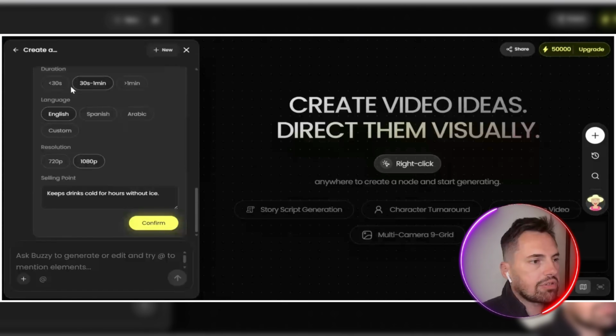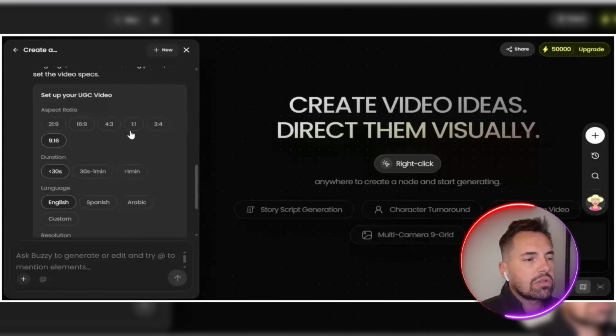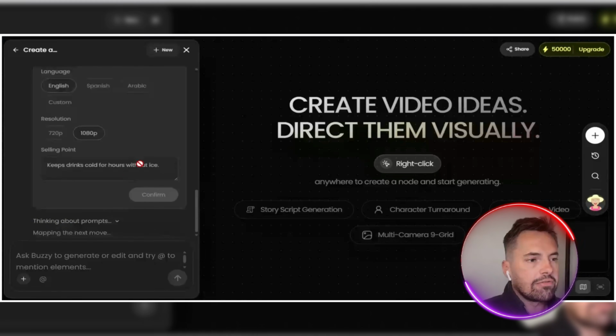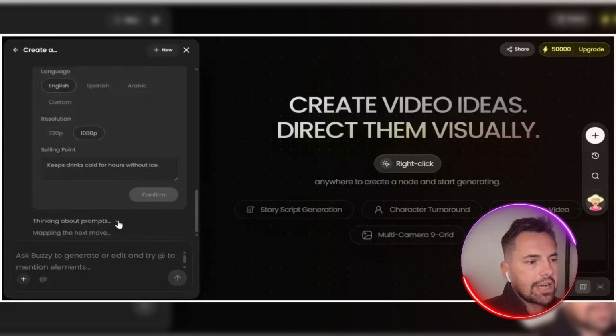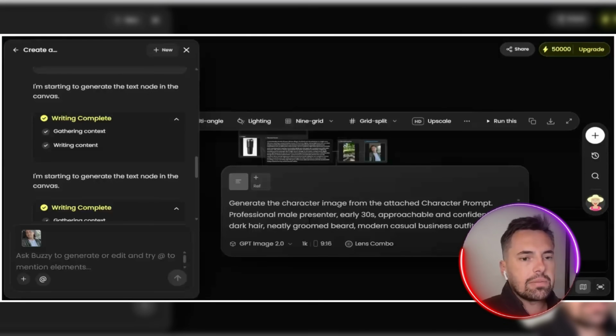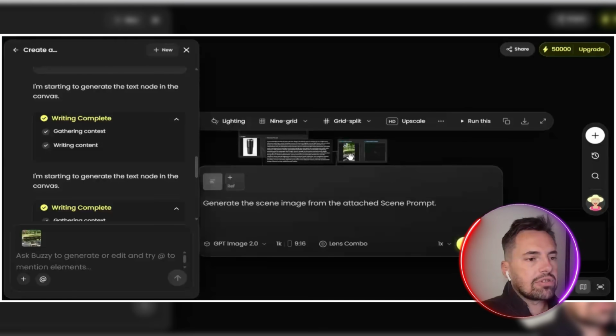And this is worth stressing for anyone running a store. This is the stage where you'd normally be briefing a scriptwriter and a director. So two roles, days of back and forth before a single frame exists. Here, it's happening in front of you in seconds, and you're the one steering it. Now we bring in our presenter, the face of the ad. This is the person who's going to front the whole thing. And because it's built around exactly what I want, they come out fitting the product and the vibe rather than some random stock looking model.